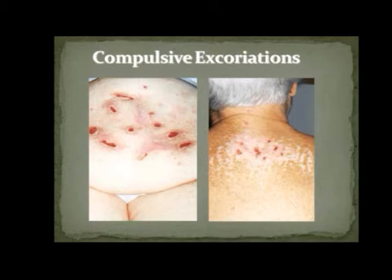Because they will be scratching when they're on the phone, when they're watching TV, when they're not really doing something. So I say, get some squishy balls, the rubber balls that you can buy from the dollar store, and keep it in your hands. Because for you to itch, you're going to have to put it down to start scratching. Then you're going to remind yourself, I'm not going to do that. And people with insight, they actually do very well. And you see them next time, and they're great.